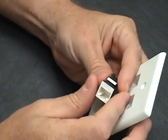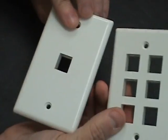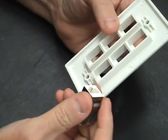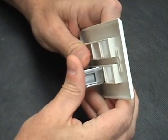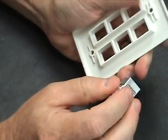The nice thing about keystone jacks is you can put them in either a 1-port, 6-port, 4-port, 3-port, or 2-port faceplate — they fit them all. You can put them in wherever you want on any of the ports and add additional jacks at any time, or switch them out if you want to change them.